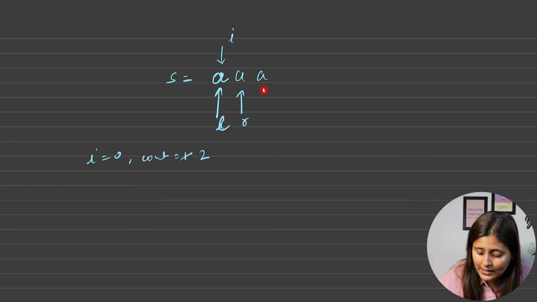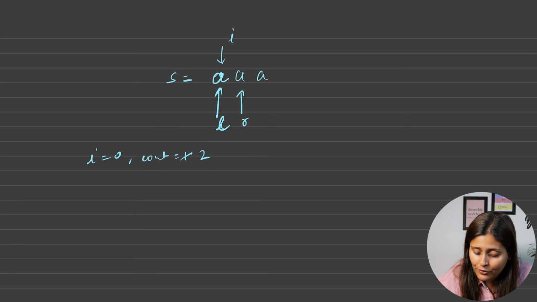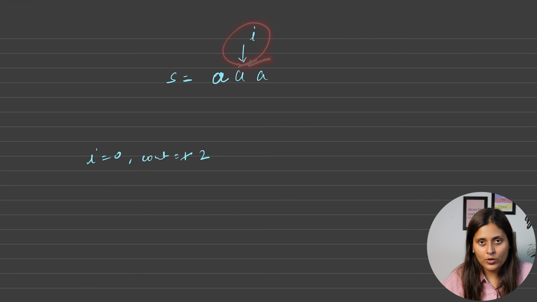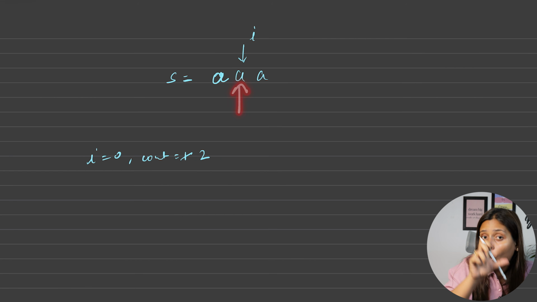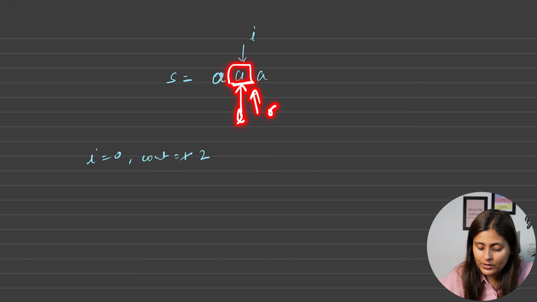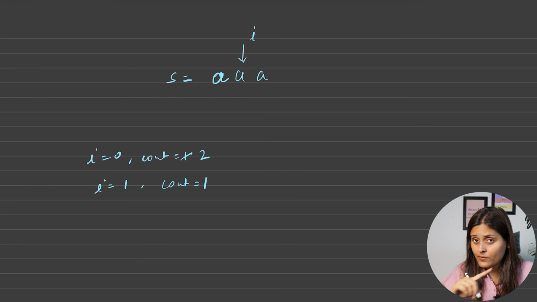Now for the next one, right plus plus, right will come here, and left minus minus, left will come here, and as left is not valid, it will stop here. Okay, so can I say for I equal to 0, odd length gave me count 1 and even length also gave me count 1. Now let's move I to I equal to 1, and see again for odd palindrome and for even palindrome. If my I is at the first index, for odd length palindrome my left pointer will also be I and my right pointer will also be I. Hence it is valid, so we will count this. So for I equal to 1, count will again be 1 for odd, I am saying.